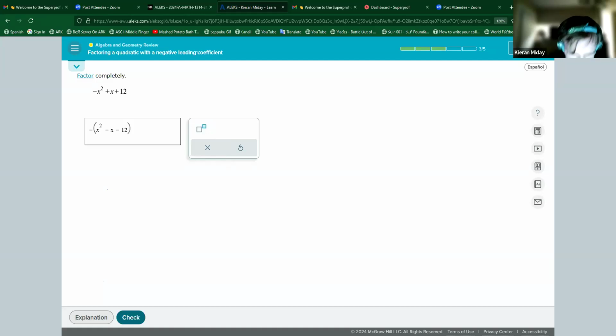Yes. So, are we ready to ask ourselves the question now? What two numbers would we multiply to give us a minus 12? And by the time you add them, will give us minus 1. You know where we got the minus 1 from? The coefficient of x. Right? Yeah. So, any number come to mind?